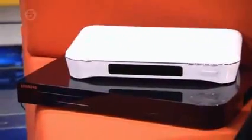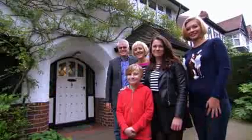Yep, and if you want to record any of those free channels, you can always buy yourself one of these, a personal video recorder or PVR. Yeah, the amount of channels that you can get, catch-up content, internet TV services can vary enormously. Yep, so to find out which is the best one to suit you and the whole of your family, I decided to do a little bit of testing with the esteemed Mr. John Bentley and a few family members.